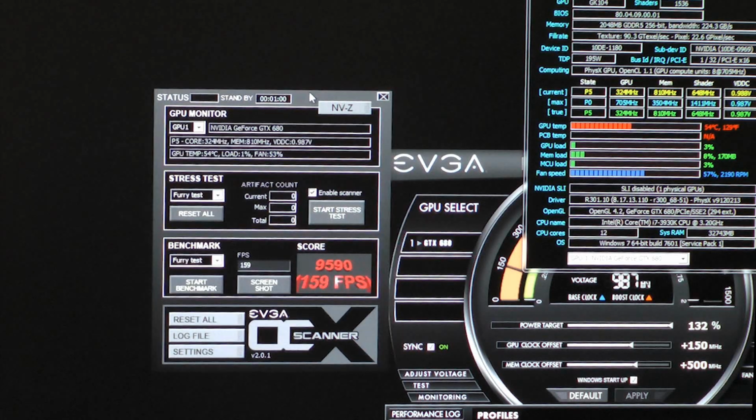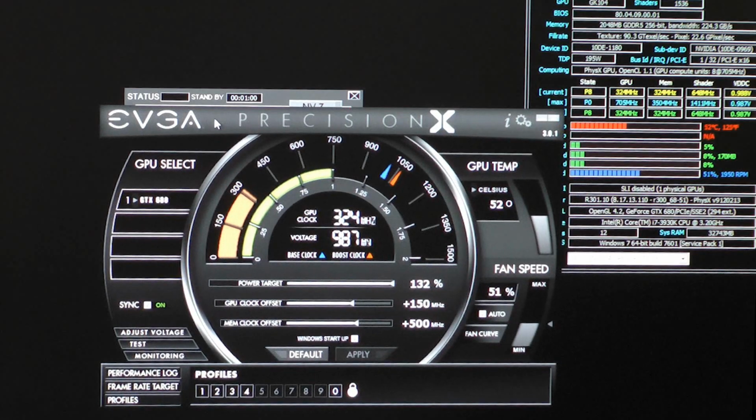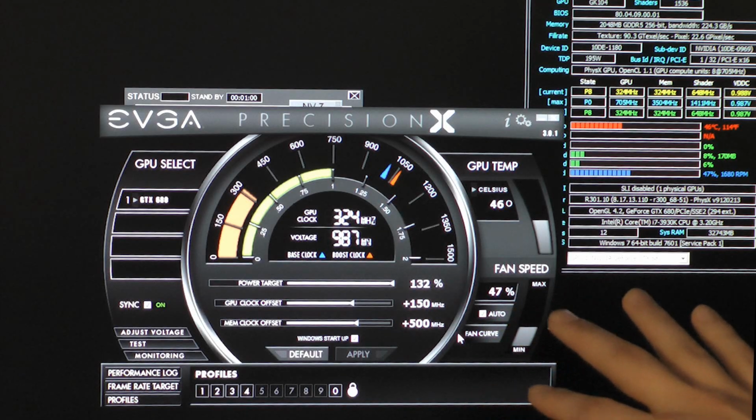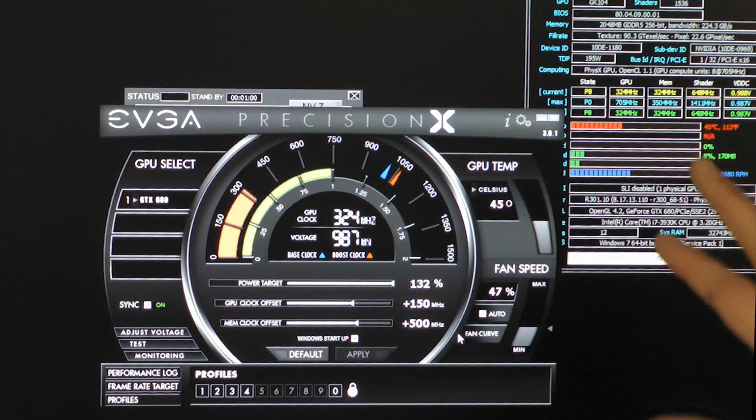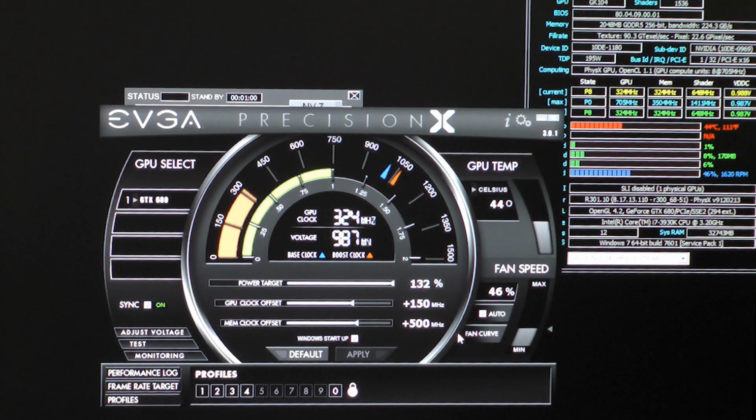So anyway, what this does is it allows you to benchmark and see the reliability of your overclock. I would test it several times. One last note: these are my numbers, 132%, 150 megahertz, 500 megahertz. This may not be the same for you, so you may not see these numbers, or you may see better than what I have. A lot of overclocking has to do with spending the time and effort to bench it, change your numbers, and slide a little bit at a time up. In other words, you don't want to go straight to these numbers. You want to slowly increase it by 5 to 10 megahertz each time until you find that safe sweet spot where your card will run stably, reliably, and you'll get the best potential overclock.